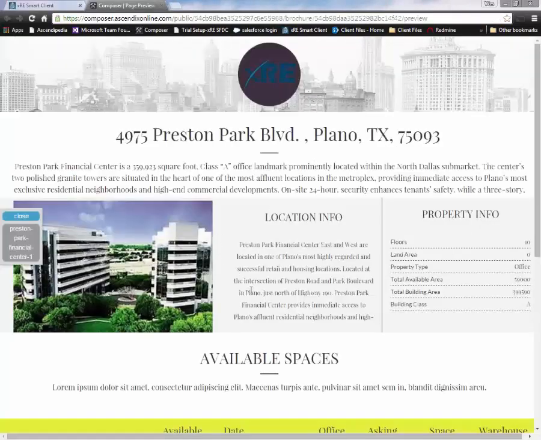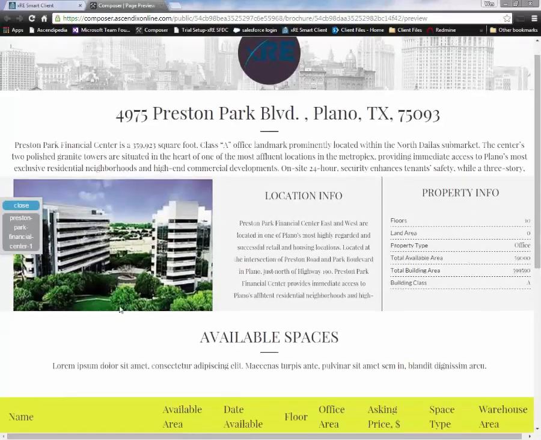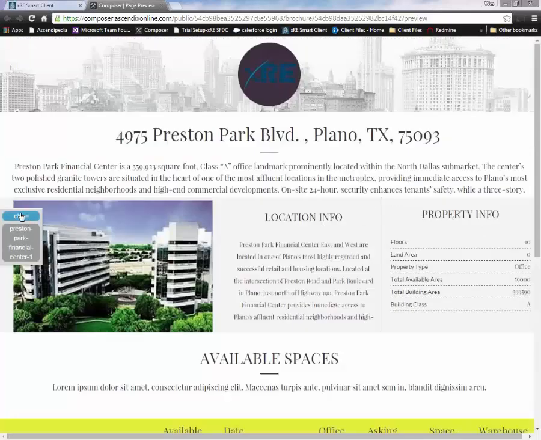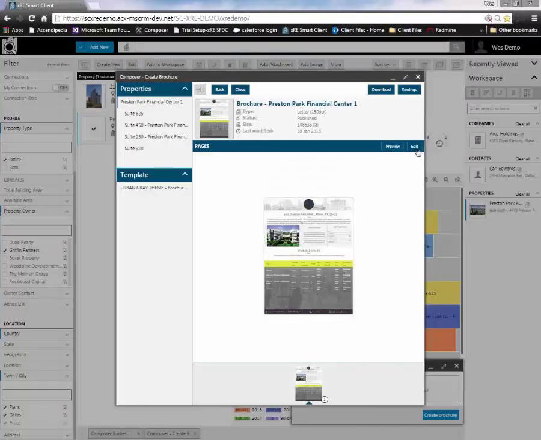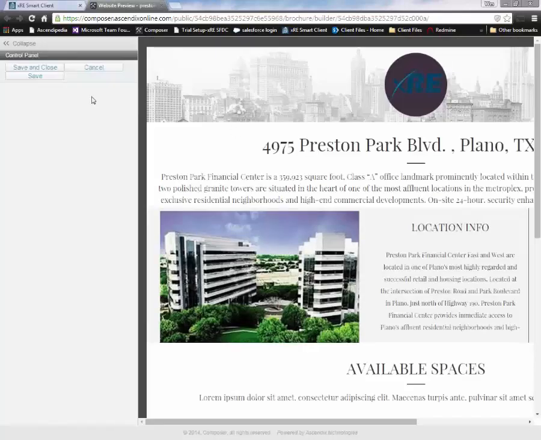And we can at that point click on the preview button and take a look at what it looks like by default. We see it's got the listing of the availabilities. And we can also edit. And so by clicking the edit button, perhaps I want to adjust this and have a little bit higher-def picture of the property.